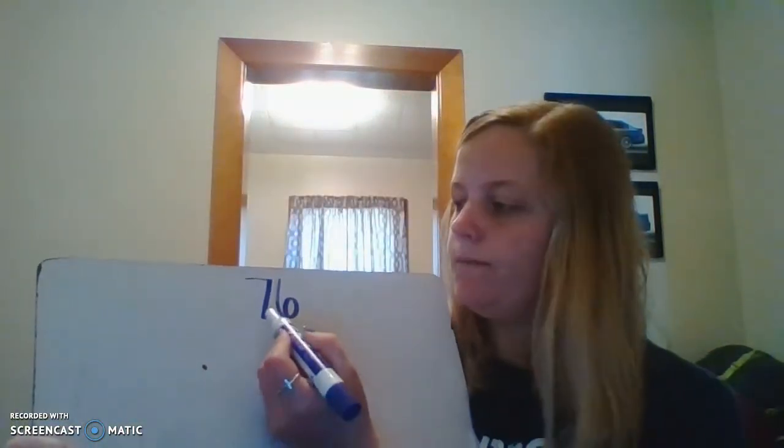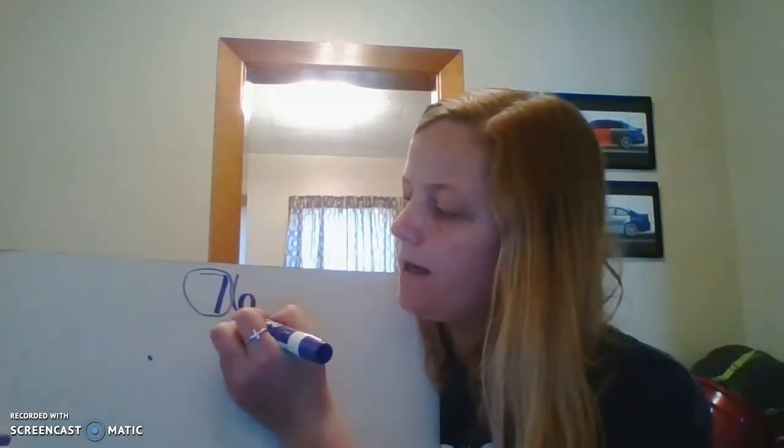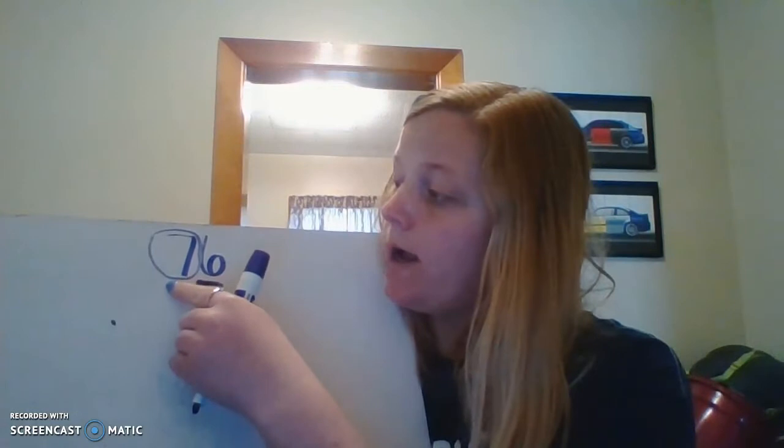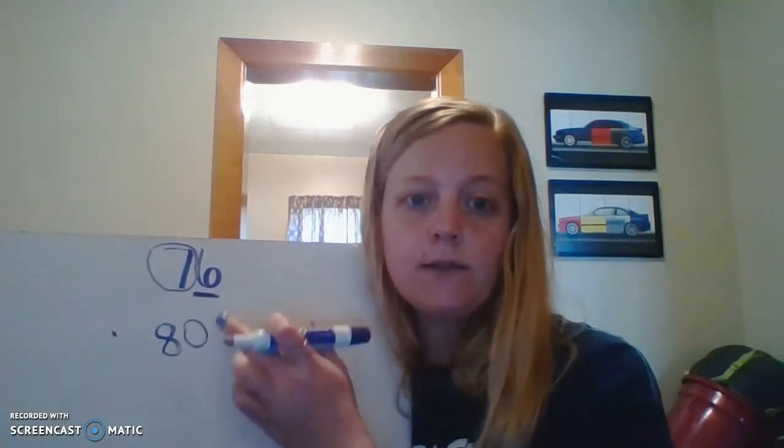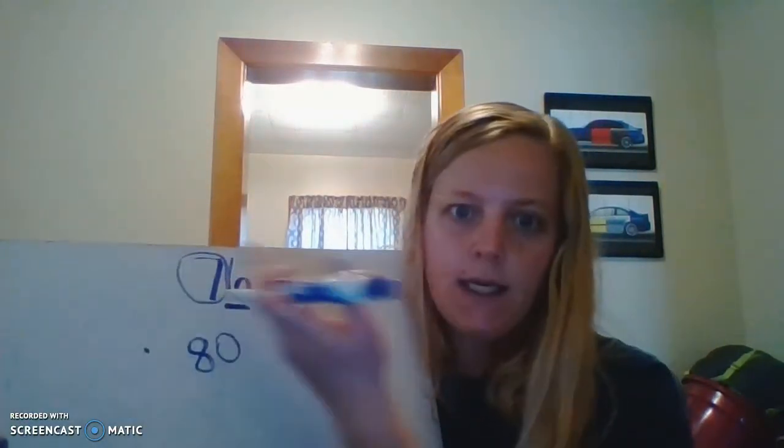Let's say I have the number 76, and I want to round that to the nearest tens place. So this is my ones place, this is my tens place. We are going to circle my number in the tens place, then underline the digit to the right. My digit to the right is a 6. I know that a 6 is larger than 5, so I'm going to round my circled digit up. So this 7 is going to become an 8. And then remember, everything to the right is going to become a 0. So 76 rounded to the nearest 10 is 80. And when we think about it, 76 is between 70 and 80, and 76 is closer to 80. So that's my first example.